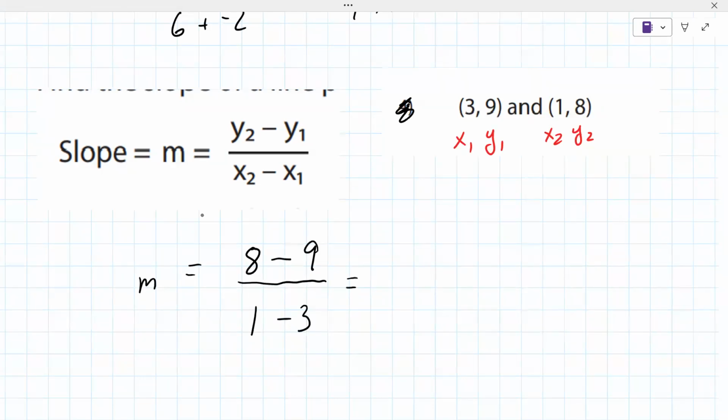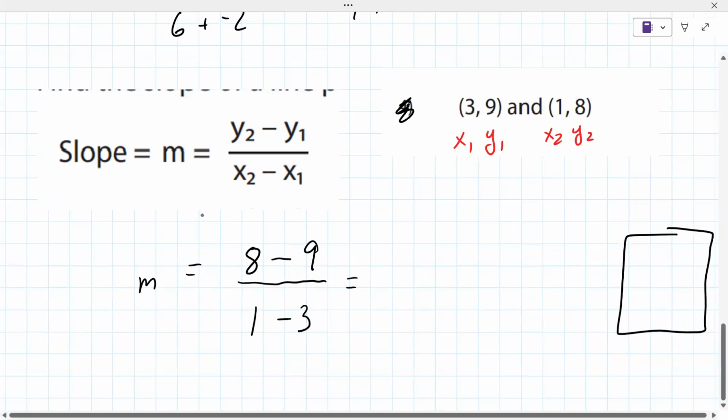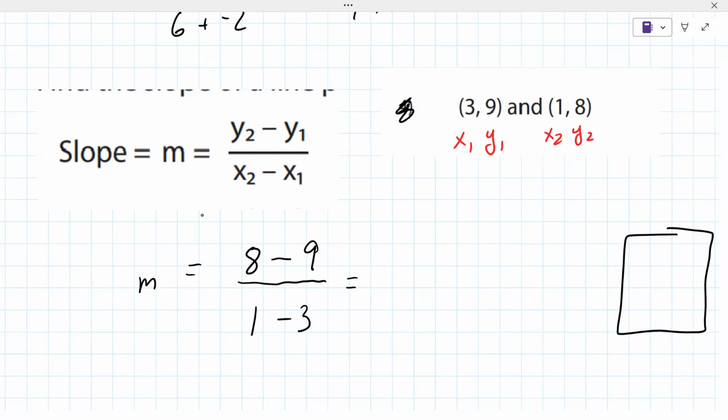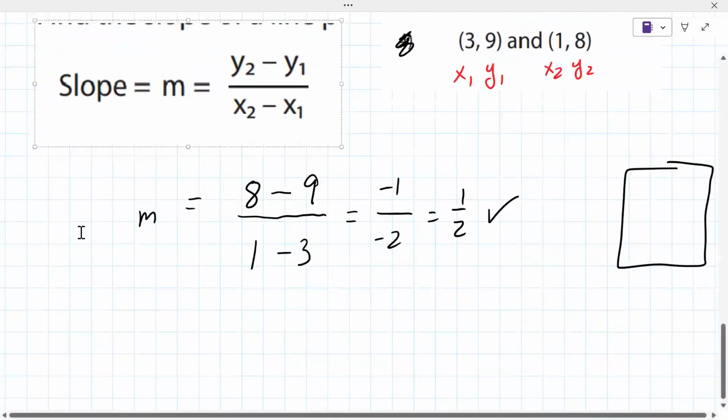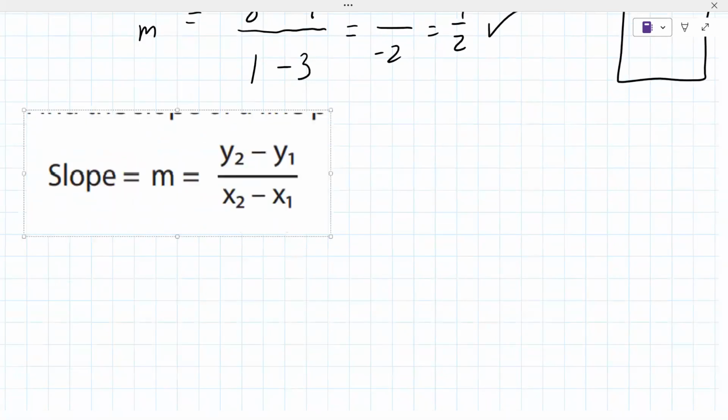Okay. So I want you to simplify this completely and give me your final answer, please. Positive 1/2. So it ends up being 1/2. Very good. Okay. So let's look. We're going to increase the difficulty a little bit. If you don't have this formula written down, you definitely want to write it down. I'm going to give you some problems to do on your own, but let's look at a few here together.